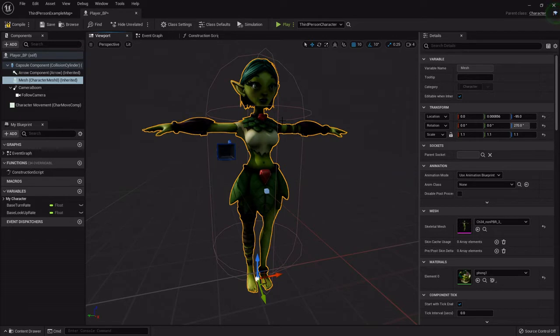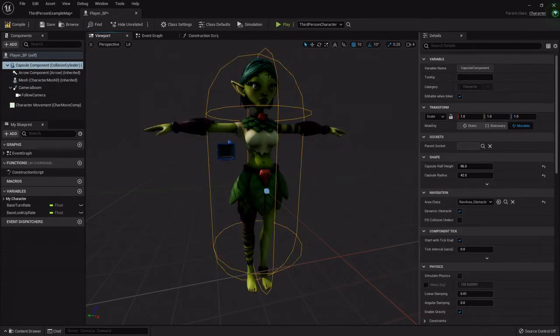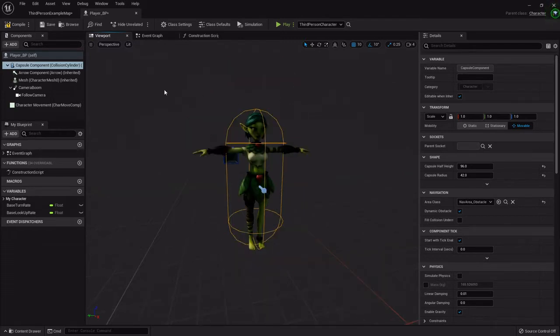The way games work is the skeletal mesh and the animations are just visual representations of basically moving this capsule component. So the capsule component is actually what's going to be moving around. But it's a little bit too big. Generally I like it to be just about shoulder width around her.